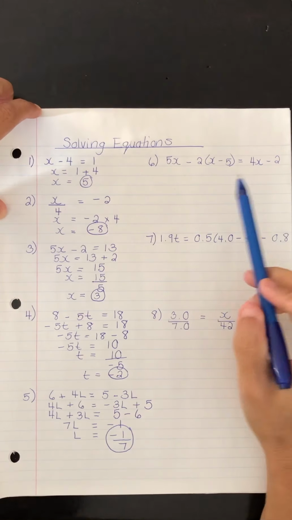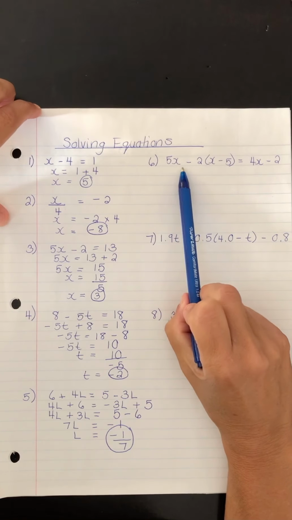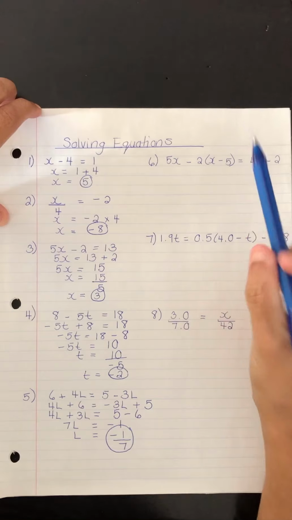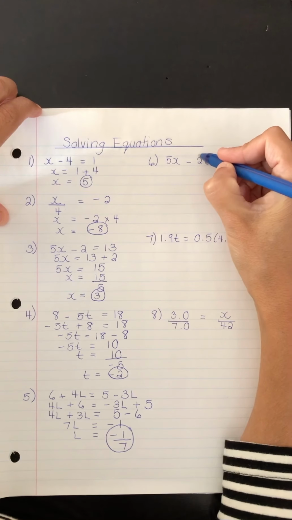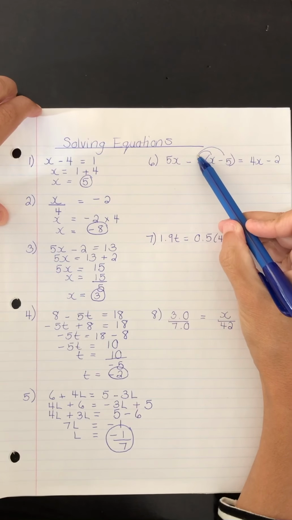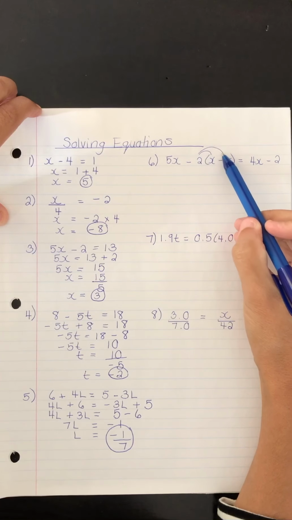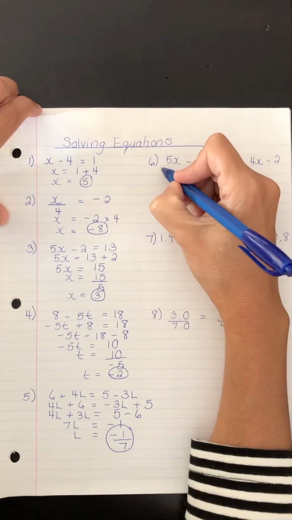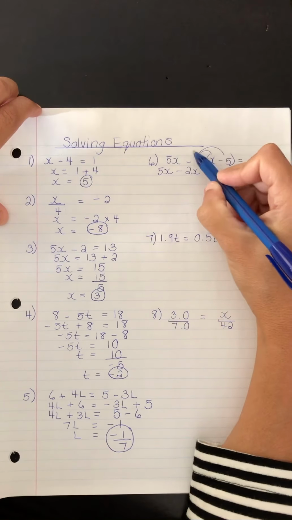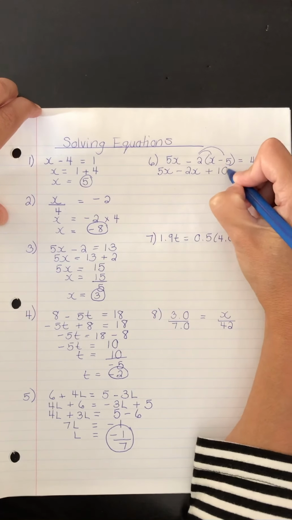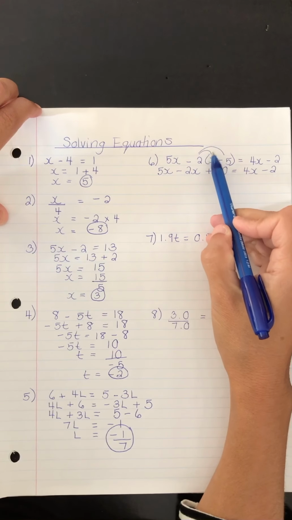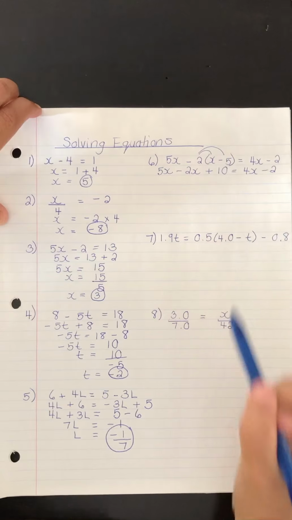Okay, let's take a look at the top here at problem 6. We've got a bracket now, okay? So what we need to do to begin the problem is to actually open up the bracket like this. So realize that when we do that, we're taking -2 and multiplying it by the terms inside the bracket. And that will look like this. We will have -2x followed by +10. Okay, so -2 is multiplied by x, and -2 is multiplied by -5.